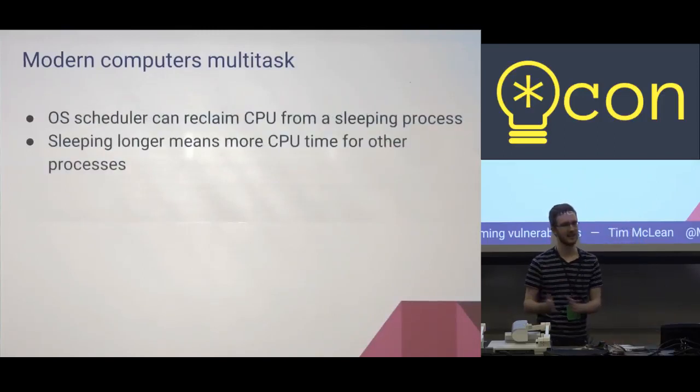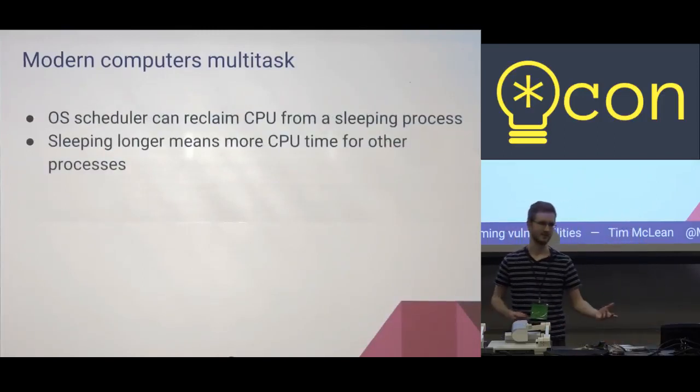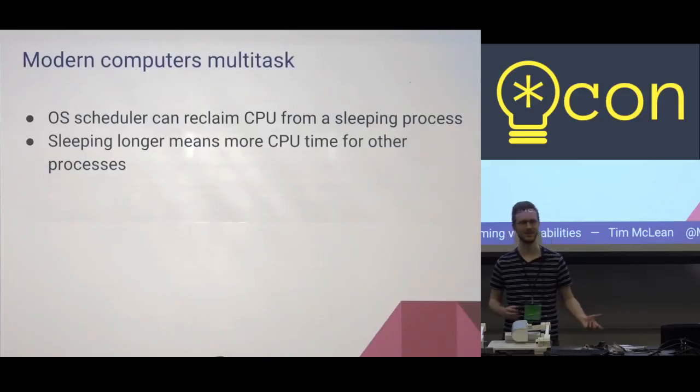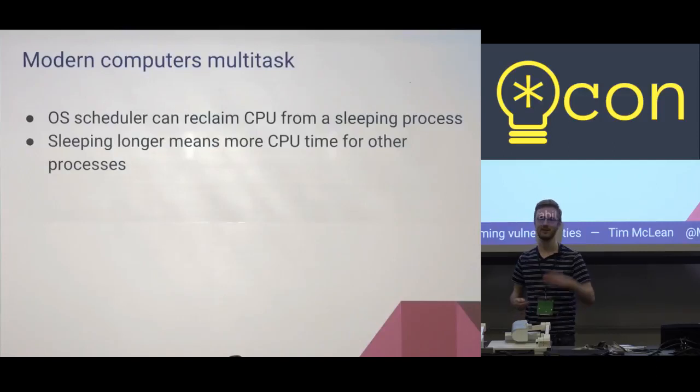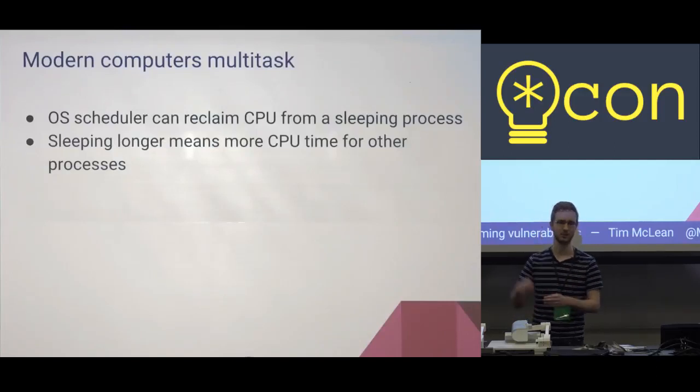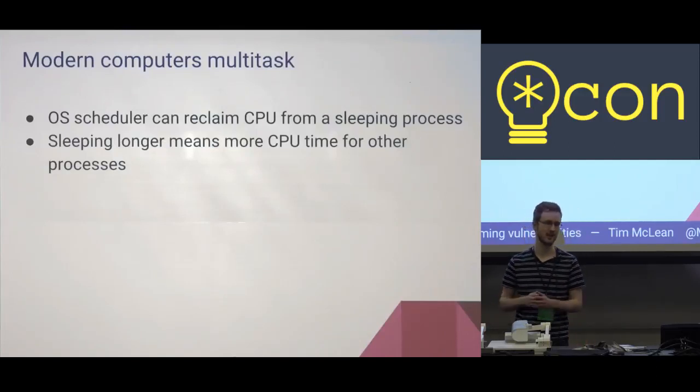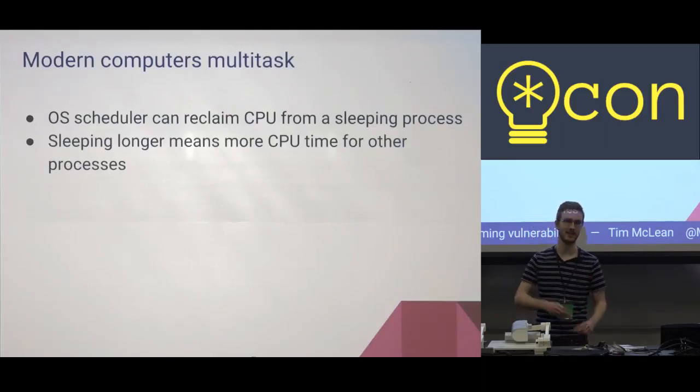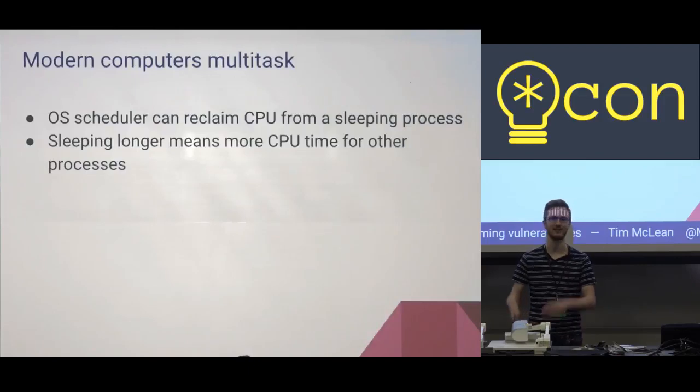And one of the things it looks at is, well, is the process sleeping? If a process is sleeping, obviously it doesn't need to be on the CPU right now. So therefore, if your process is sleeping longer, then other processes will get more CPU time. So by measuring how busy the CPU is, you can actually figure out how long your process slept for, and therefore figure out what the actual execution time was, and there we're back to the original problem.